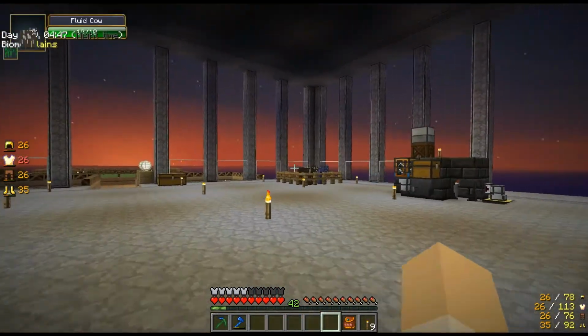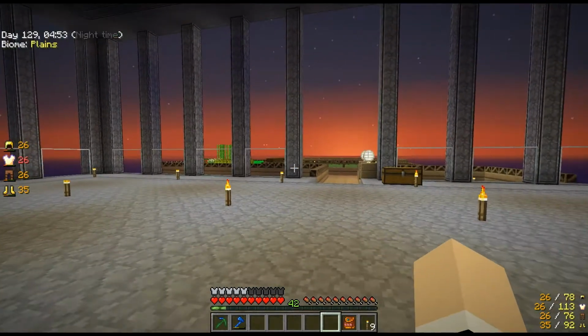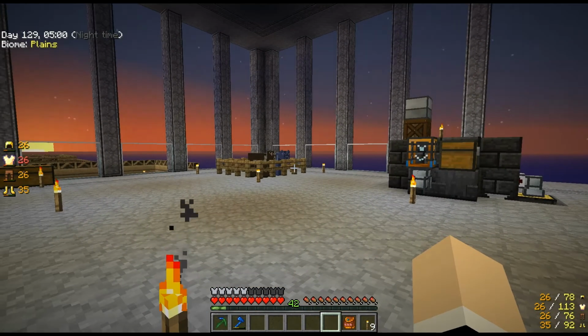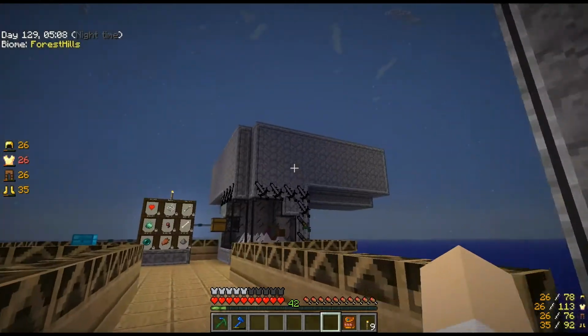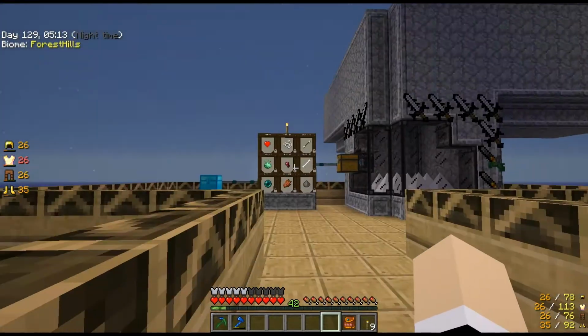So we have fluid cows. I think that's one of the challenges, so we have to collect one of every kind of fluid cow. So we're going to put that in the mob room. But the very first change I made was to the mob spawner. Before I built this place, I changed this out.